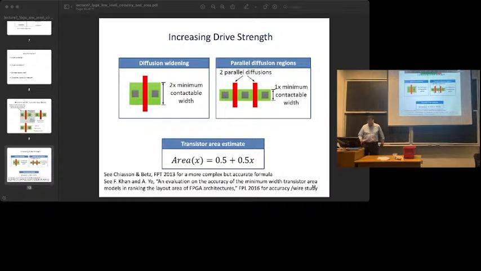If you want more accurate than this, you can see this paper. It's one of the assigned reading papers, which gives a more accurate formula that's a bit more complicated. I don't want to do it on the board. It doesn't change results a lot. And this paper actually goes through and does a whole bunch of layouts to say how accurate is this. And they said it has some correlation, but it's definitely imperfect. So it's not everything, but it's enough to do a lot of studies.